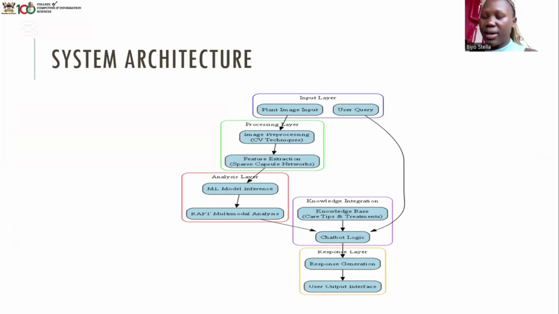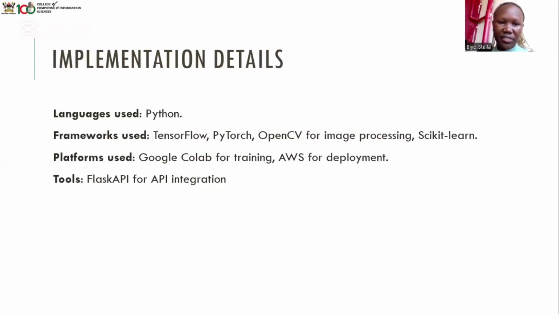This is how the system architecture is going to be. It shows how the system is going to work, where you take an image of a plant and put it in the system, it will be preprocessed, where the features will be extracted and classified. The system will classify whether the leaf is healthy, having Sigatoka or Xanthomonas. After classification, it goes to the NLP, the natural language processing, where the text-based treatment recommendations will be provided, and the response will be generated by the interface.